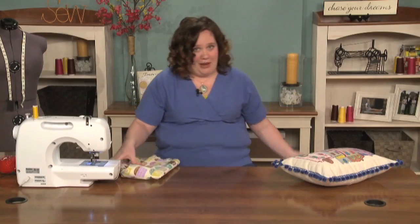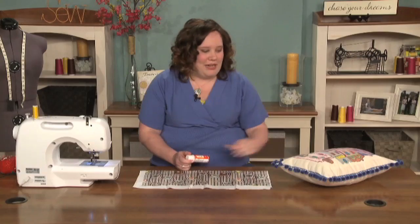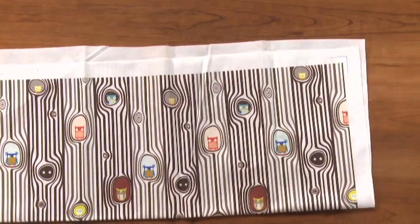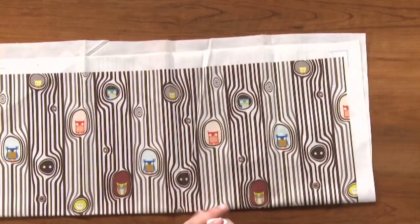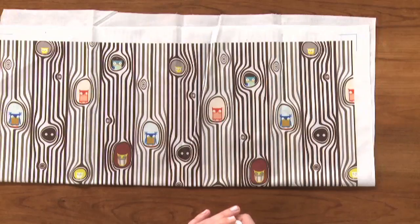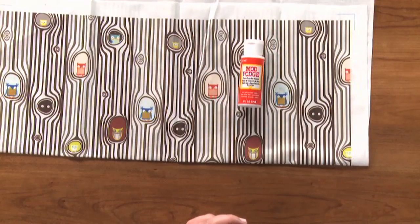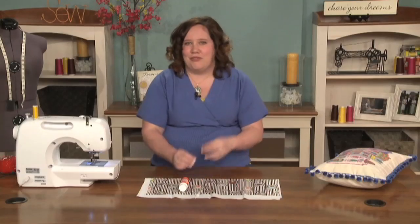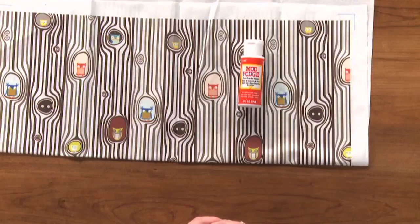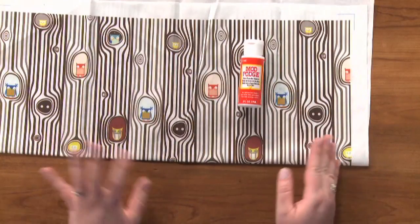You can also make your own fabric if you wanted something completely and totally unique. There are several different ways of making your own fabric. You can purchase printable fabric that you just put through your printer at home and it will print out at about 8.5 by 11 and display anything you want on fabric. You can also use photo transfer medium, a pretty new product where you apply a chemical sort of glue to a picture printed on regular paper, let it dry for 24 hours, peel off the paper backing, and that will create any image you want on fabric.